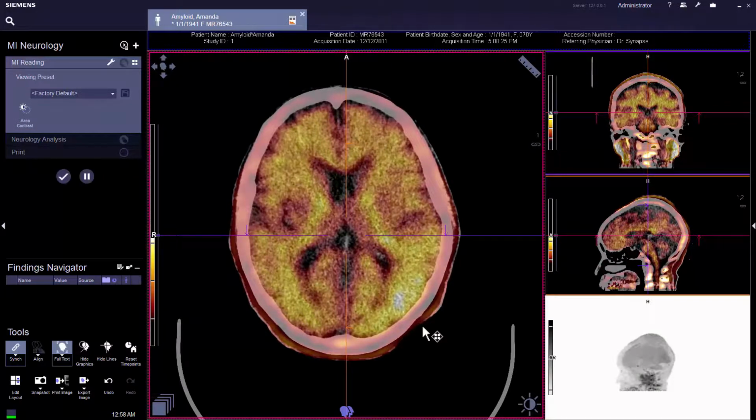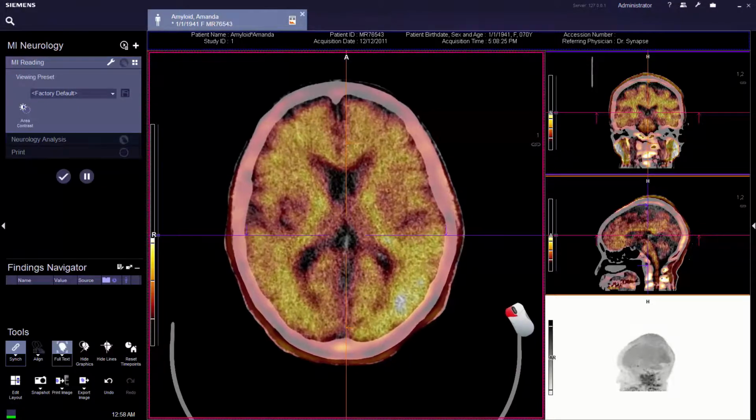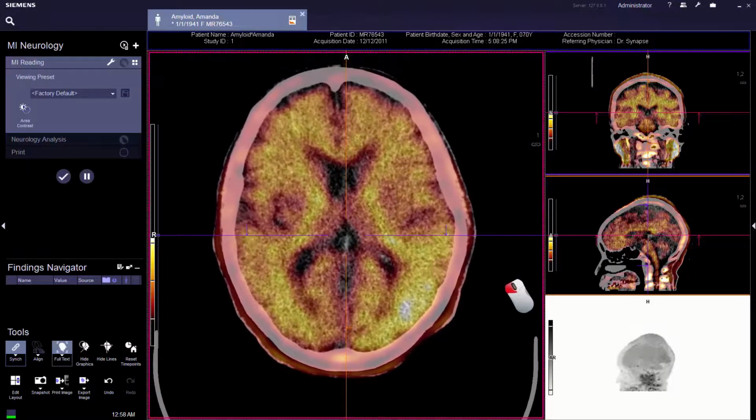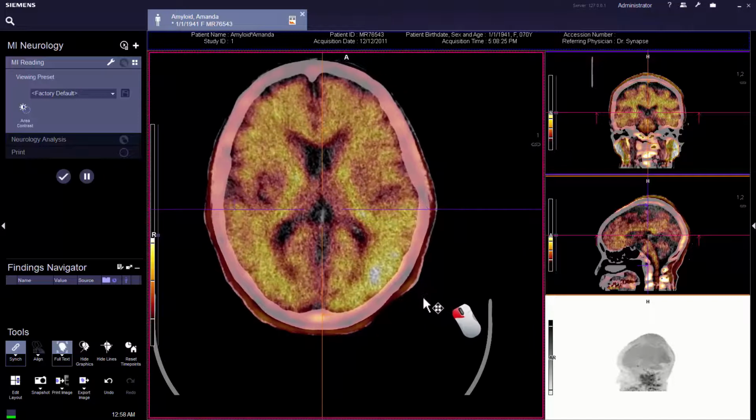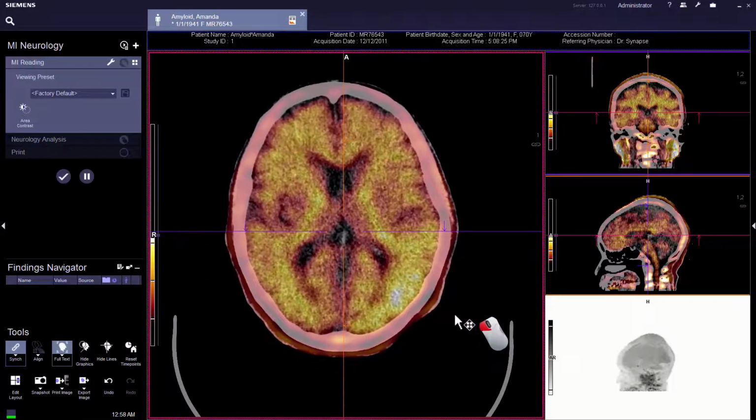To help in the assessment of the visual read, multiple tools are activated by default. For example, zoom and pan are automatically turned on. To zoom the image, move the cursor toward the outside of the image until overlaid squares appear next to the cursor. Hold the left mouse button and move the mouse forward and backward to zoom to the desired size. To pan, move the cursor toward the center of the segment until 4 arrows appear next to the cursor. Hold the left mouse button and move the mouse to pan the image to the desired location.